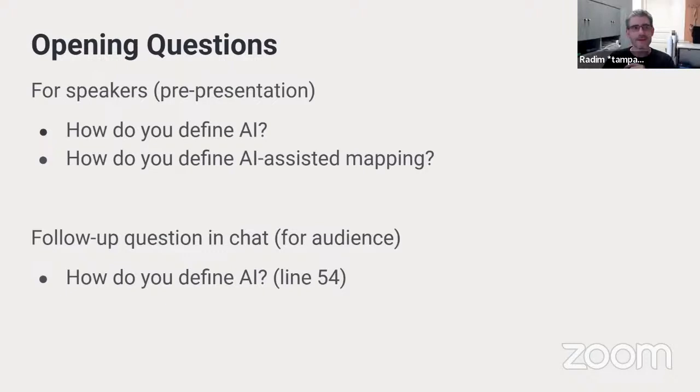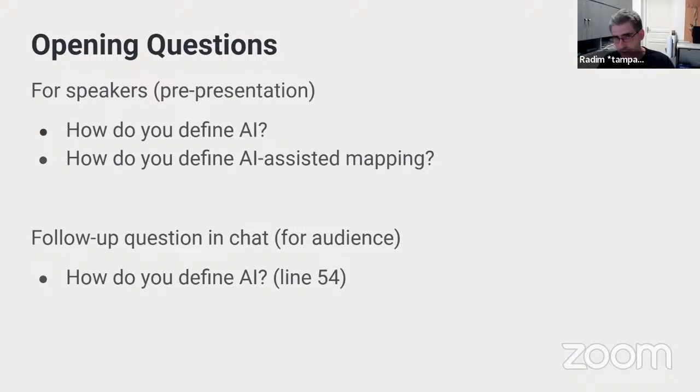Okay, my attempt, I will be as simple as possible. I think that AI, or let's say machine learning, is a machine trying to learn from experiences and to do some tasks in a way as similar to a human as possible. But I'm sure that it's not a perfect definition of AI, but as was said before by Benny, it's a very wide topic, and I think that as was mentioned during the morning section, AI for humanitarian mapping right now is much more machine learning for humanitarian mapping. It's not about artificial intelligence like ChatGPT, for example.